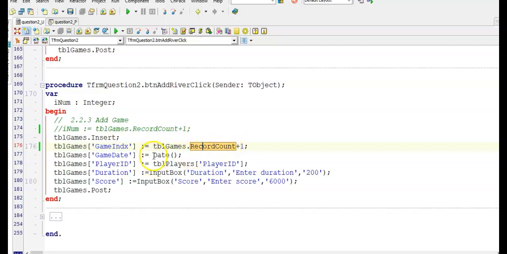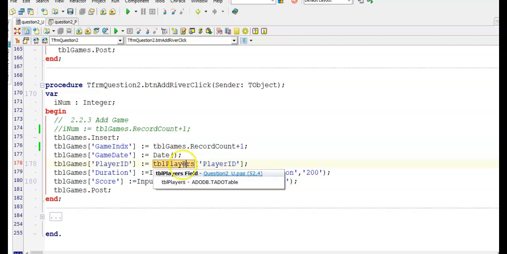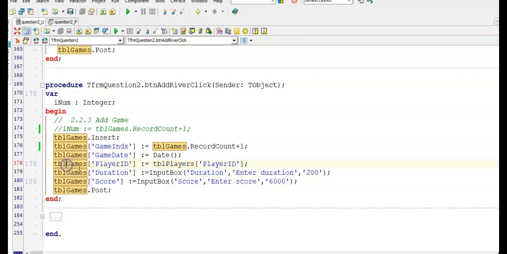We had to assign the current date, today's date, to game date, and then we had to assign the player ID of the selected record in TBL players to the player ID of this new record that we are inserting.